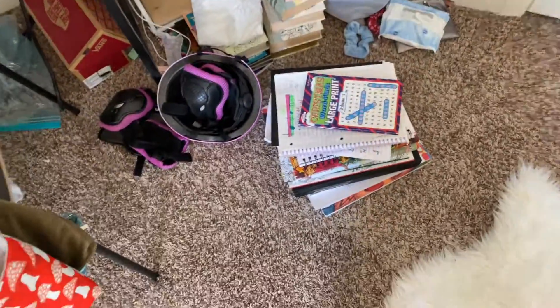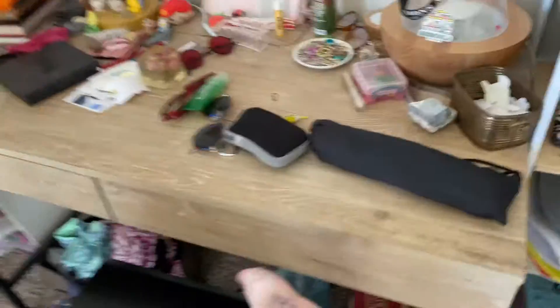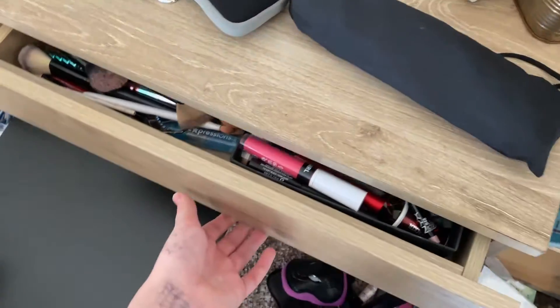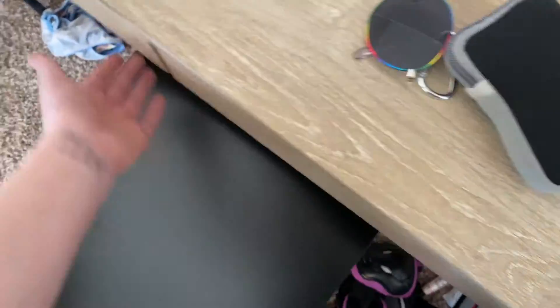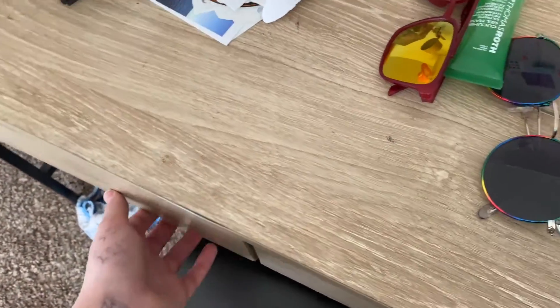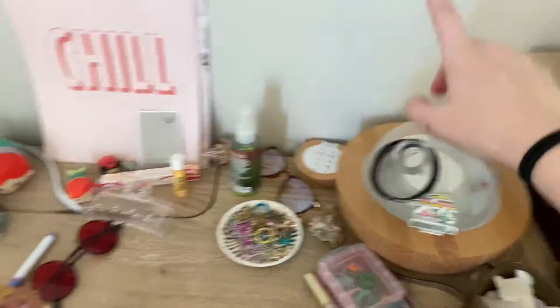We got a painting that I did, and then like fairy lights, and this t-shirt — I actually dry my hair with it once I get out of the shower. My Leo. And then just a bunch of random stuff down there, and then we have a bunch of bags — I made that yesterday. We have just a bunch of random stuff right here, and then just random stuff. Then we have my desk — this one has my makeup in it, which I'm obsessed with.